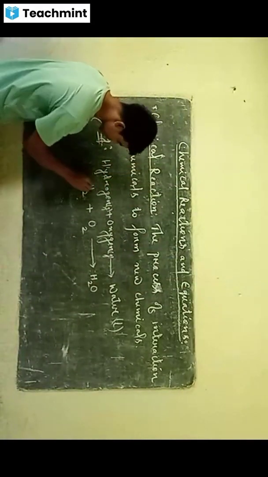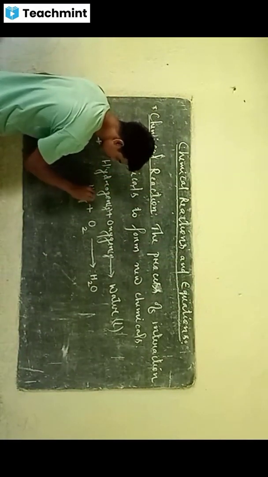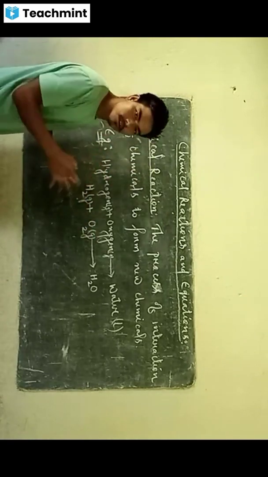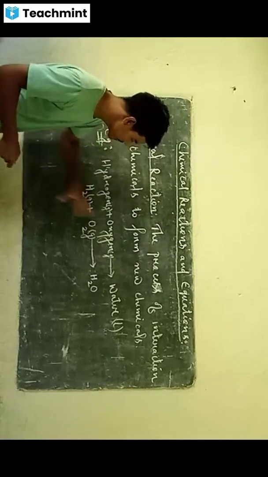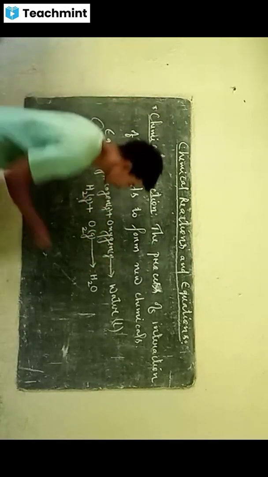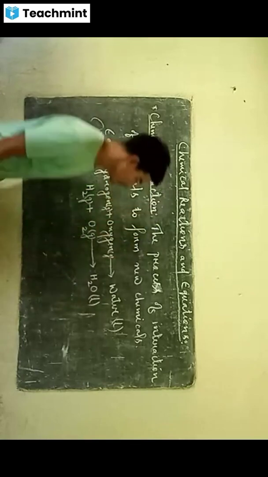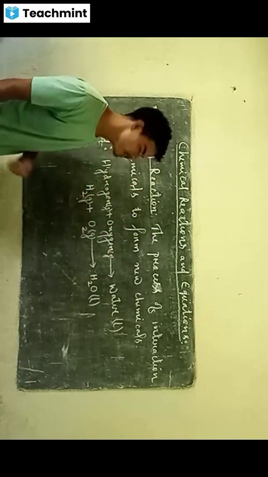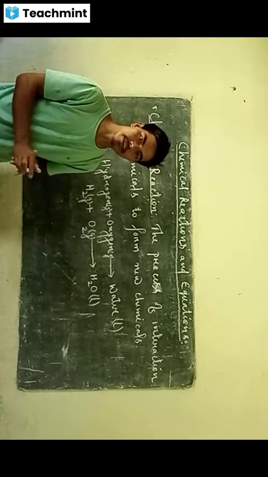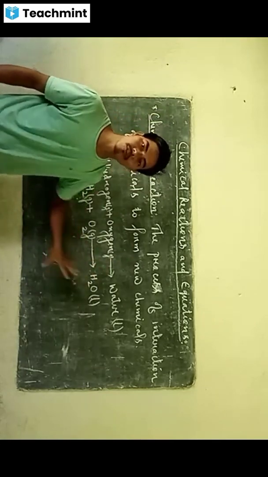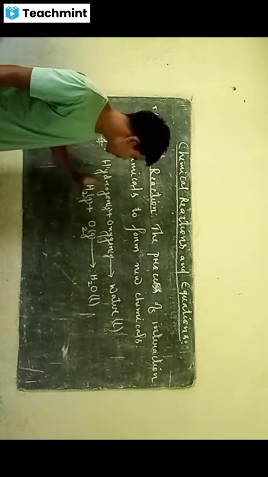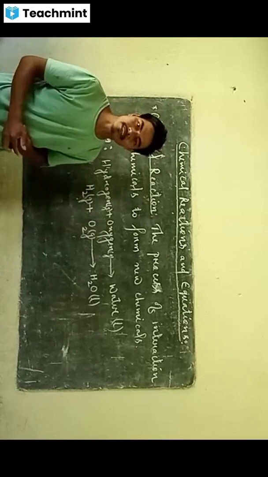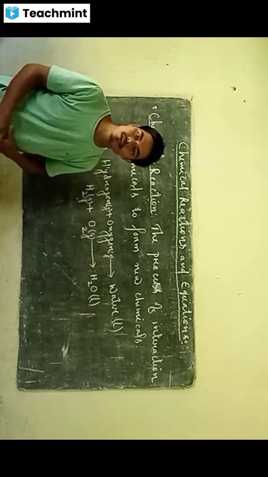Alright, so hydrogen is a gas, oxygen is a gas, right? So when they react or interact, what will happen? These two will form water, which is a liquid. Now what do you think? Will the property of water be similar to the property of oxygen and hydrogen? No, they are totally different, right? The property of water is totally different from that of oxygen or hydrogen. Why? Because hydrogen is a gas, oxygen is a gas, whereas water is a liquid, right?